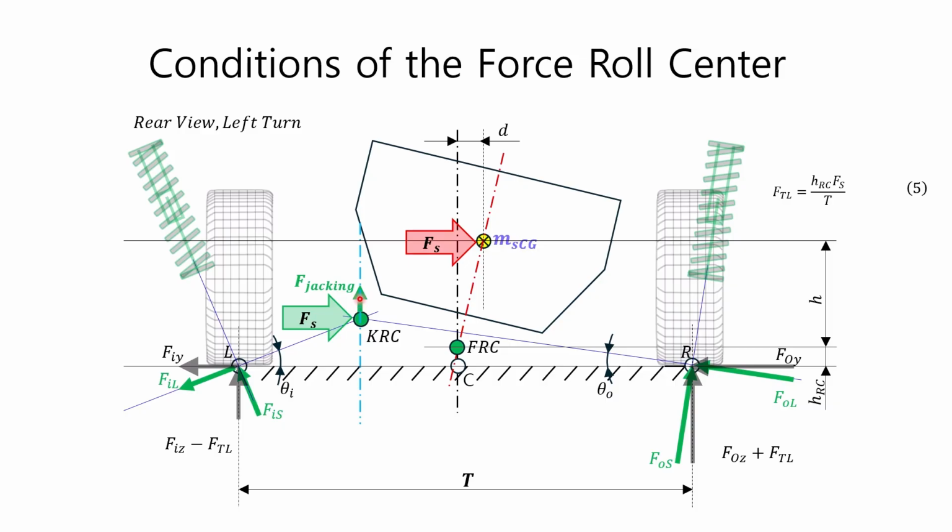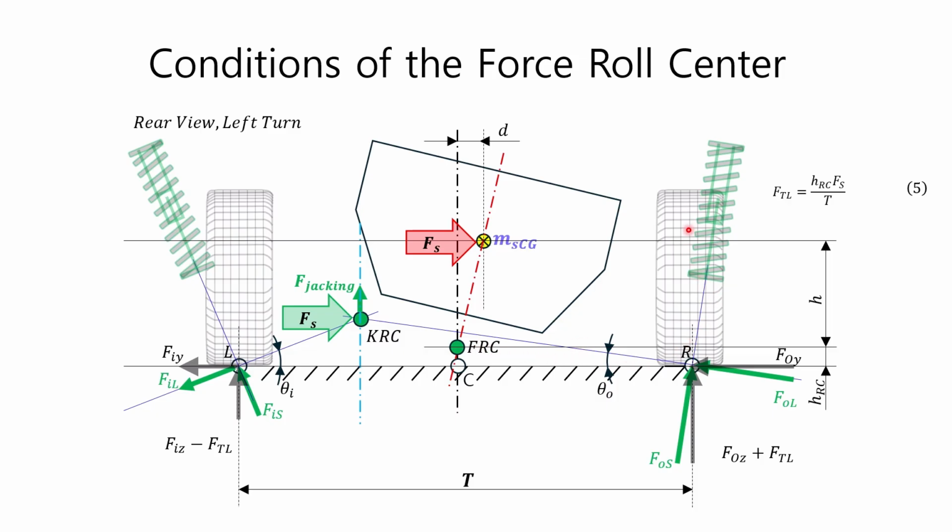So, where is the force roll center located? The force roll center is based on an idealized spring model and is not necessarily the instantaneous center of the sprung mass. It's important that the force transferred through the link acts on the force roll center without inducing a rolling motion in the sprung mass. This allows us to distinguish between the forces transferred through the link and the forces transferred through the spring.